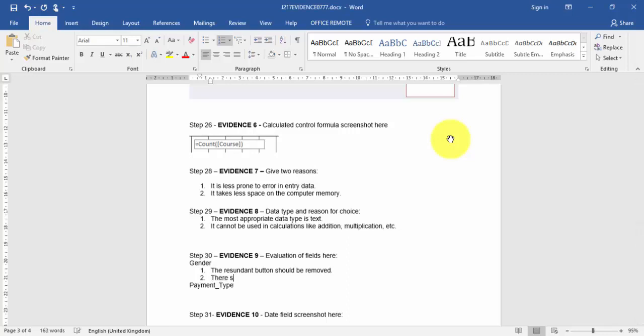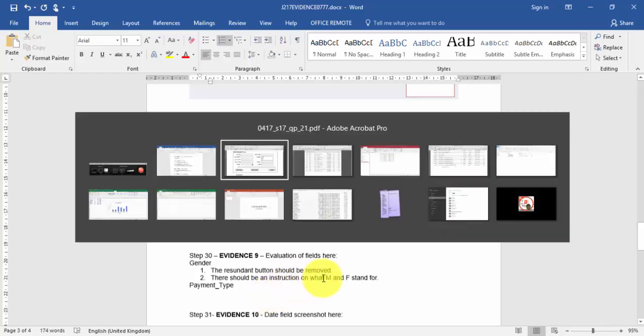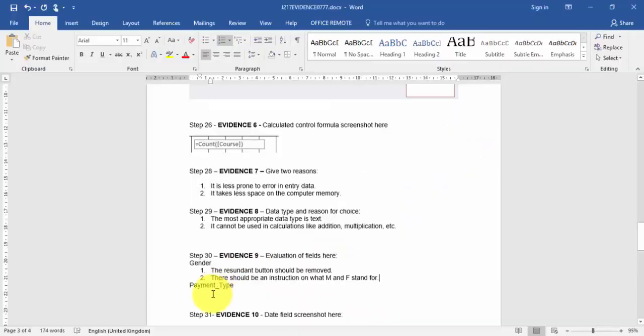So there should be an instruction on what M and F stand for. For payment type, the space is too long, too much for the payment type.